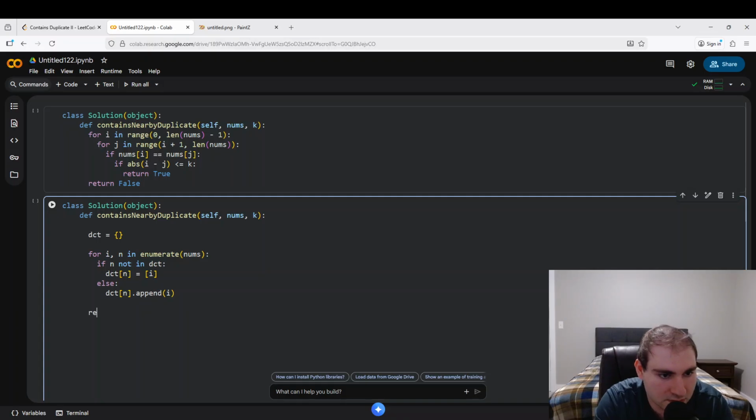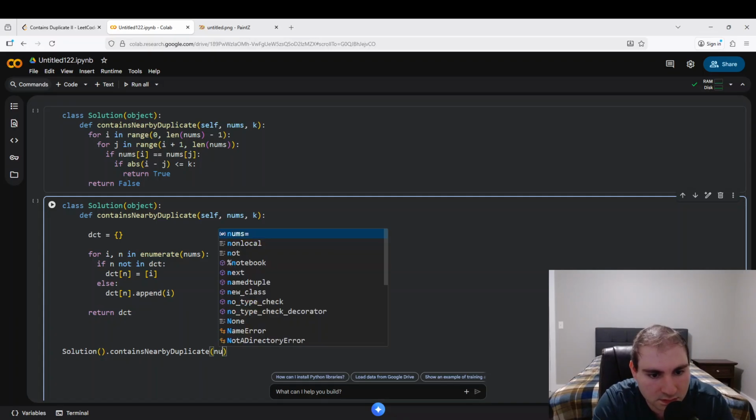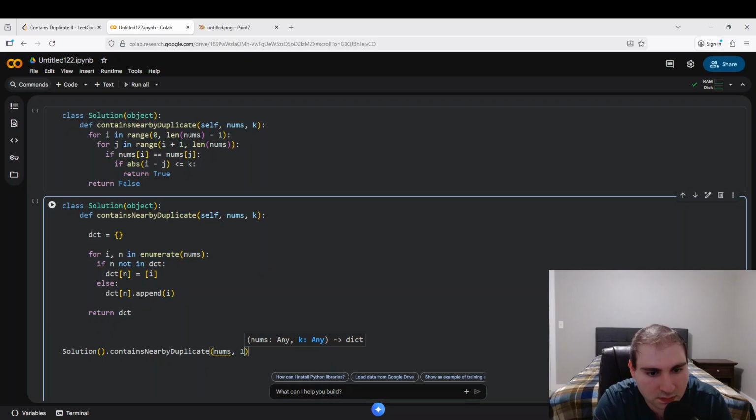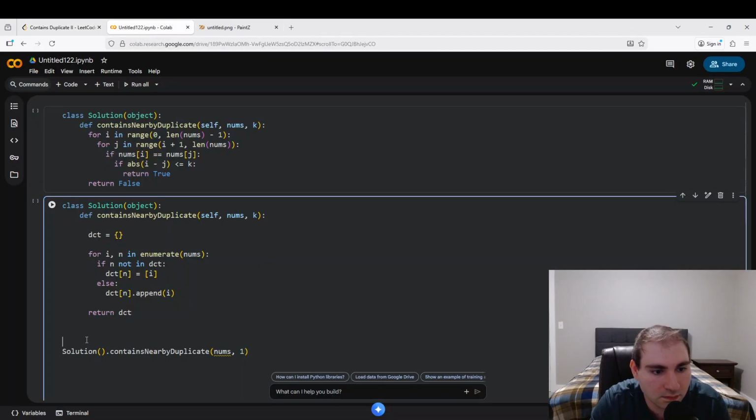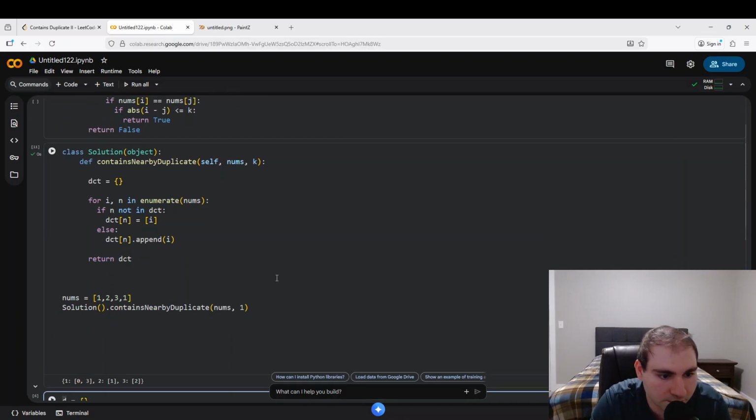So first, let's just work with this for a second. See what this gives. nums 1. So 1 is 0 and 3, 2 is 1. Yeah, so this works correctly so far.